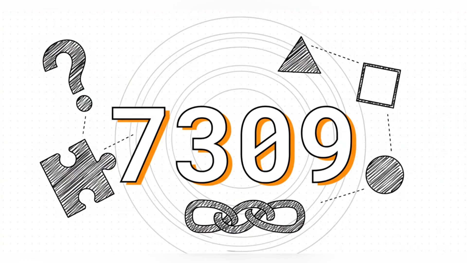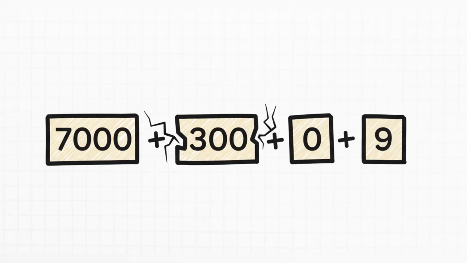Okay, time to use our master key on puzzle number 2, that whole divisible by 9 secret. To really see how it works, let's just pick a number. How about 7,309? Alright, first step is something we all learned way back in grade school. We're just going to break this number down by its place value. So it's 7,000 + 300 + 0 + 9. Super simple, right?